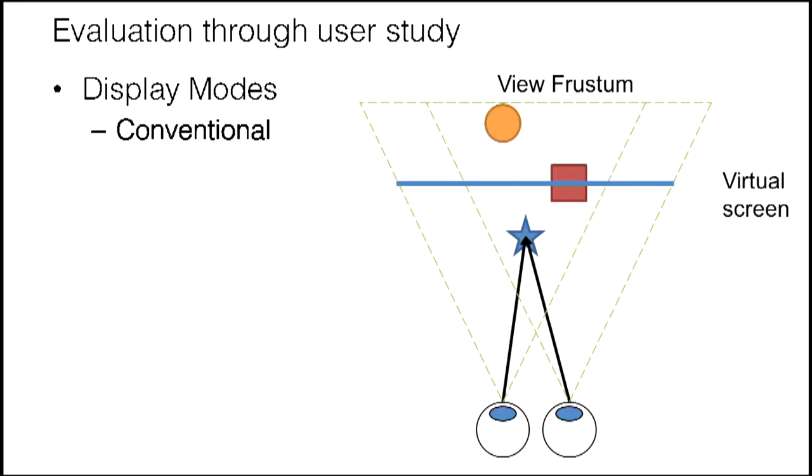And we wanted to test a couple of different display modes. This is something that people haven't really published about. We wanted to see if it makes sense at all to change these focal planes or put them at different positions. So we tested a couple of modes. There's a conventional mode. In this case, the virtual image is at one fixed distance for both eyes, and you're looking at objects that are at different distances.